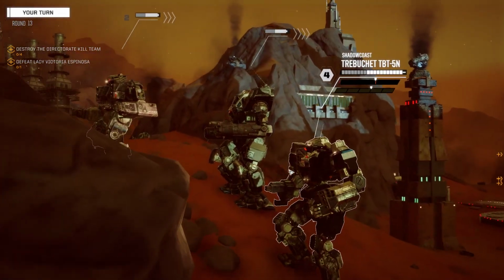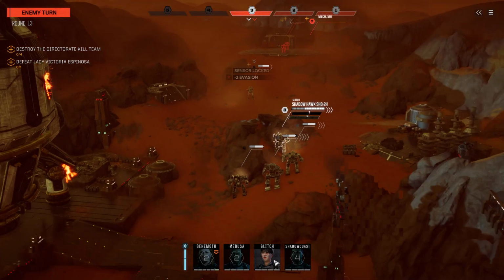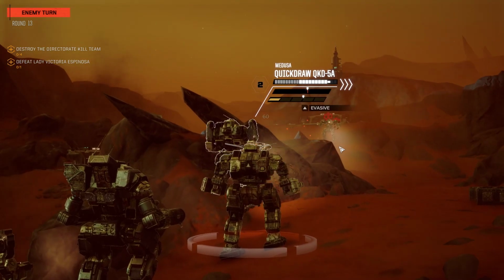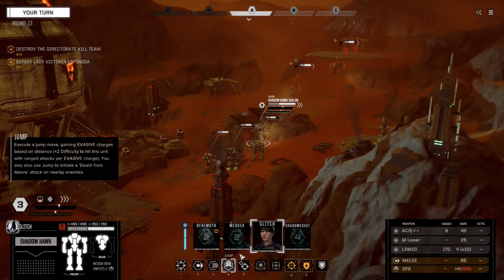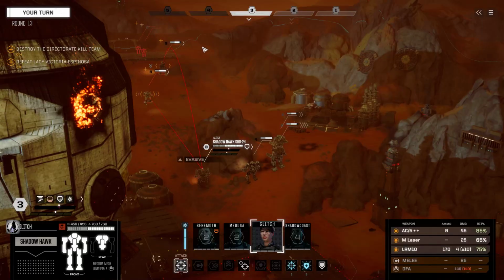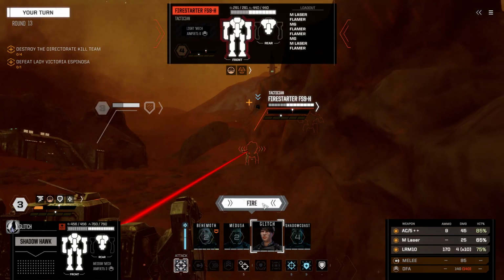So we're gonna move back here. We're gonna play the sensor locking game. Centurion. They're all kind of shoddy armored. I thought they'd be full, especially like Espinosa's detail. I am a little surprised. We're going to use this. We do have Whirlwind. Reduces movement and spotting distance, but they provide cover, so we can't attack as far.